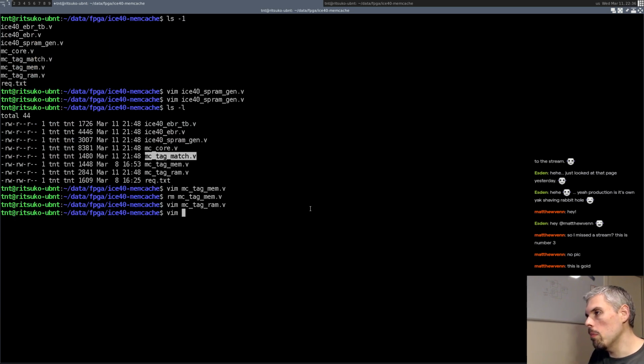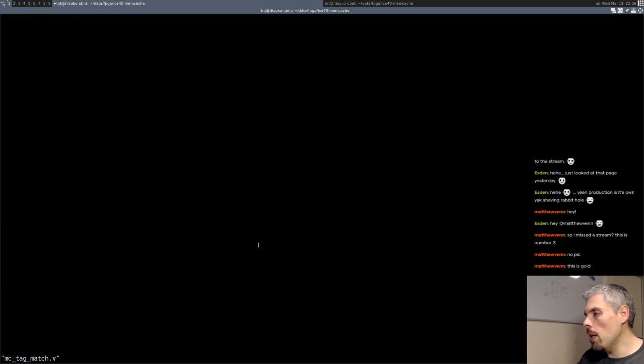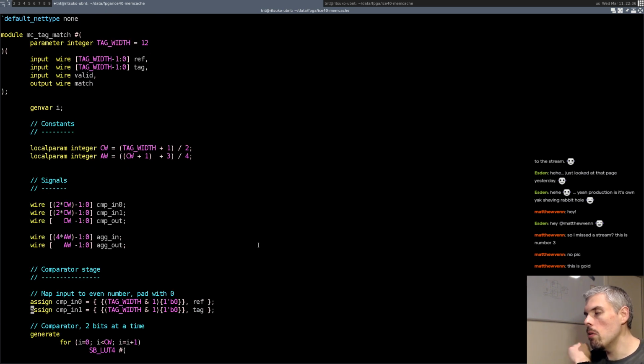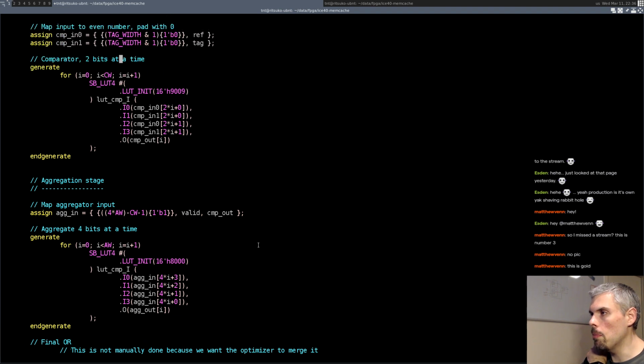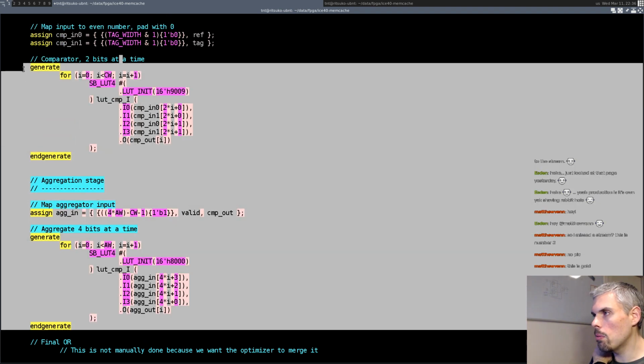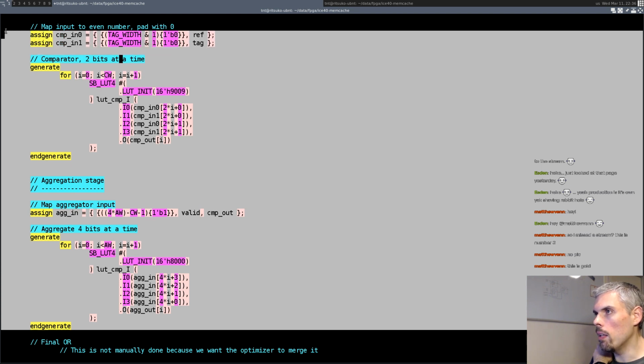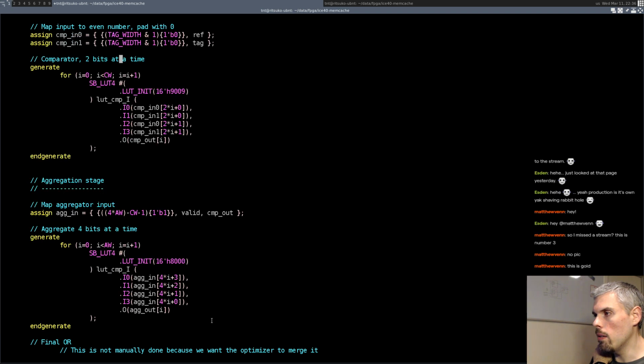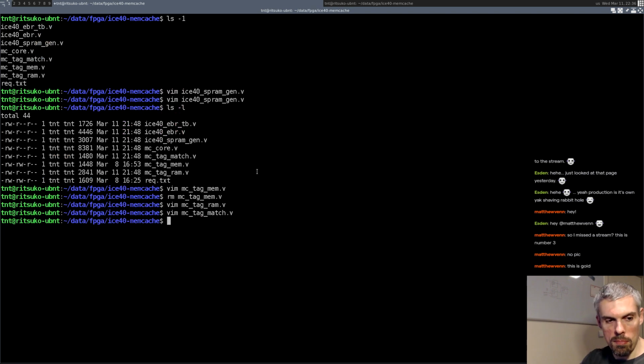Same thing for tag match. Tag match is essentially a manual implementation of the comparator. Because I wanted to compare manually creating the LUTs versus letting the tools do everything, I implemented it partly manually. I have an ifdef select where I can switch between the two implementations to compare the results, and we'll see at the end how it turns out.